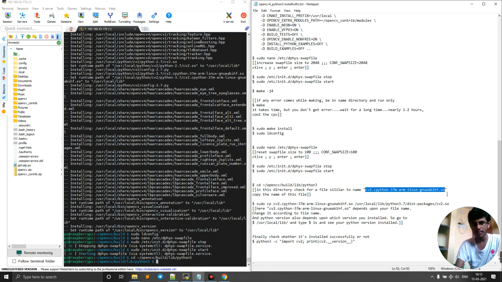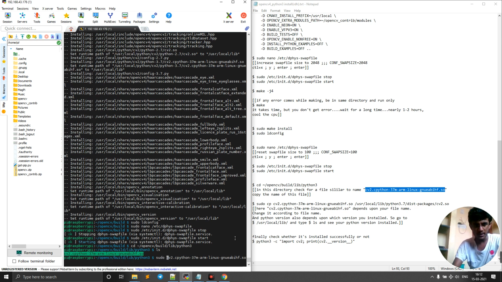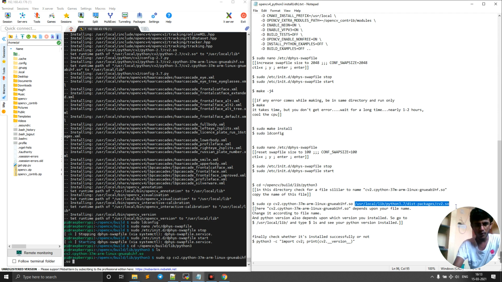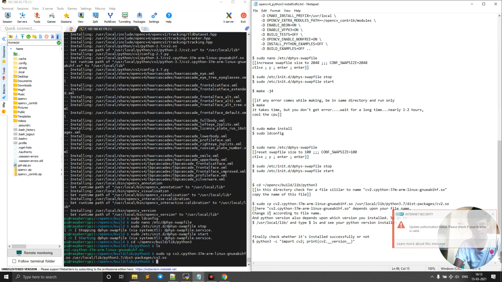Here, if I type ls, I can show it. So this one I just need to copy. Then we run the command sudo cp, then paste whatever we have copied, to this directory, dot cv2.so. Now it's copied.